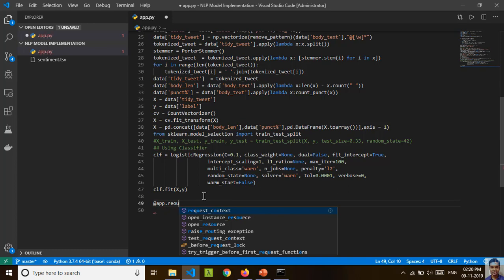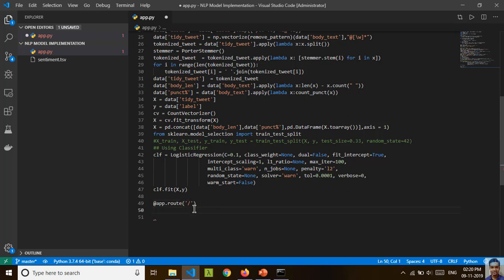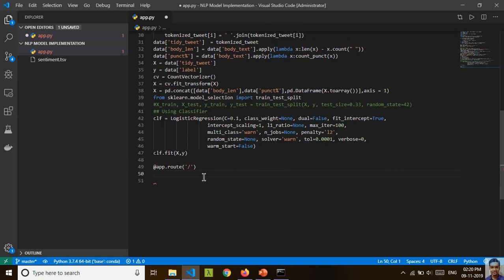Right now, after that, we will use app.route. app.route is simply what happens whenever we open our browser. By default, the slash route is the default one. If you just open the localhost where this API will run, the first thing that opens is our home page.